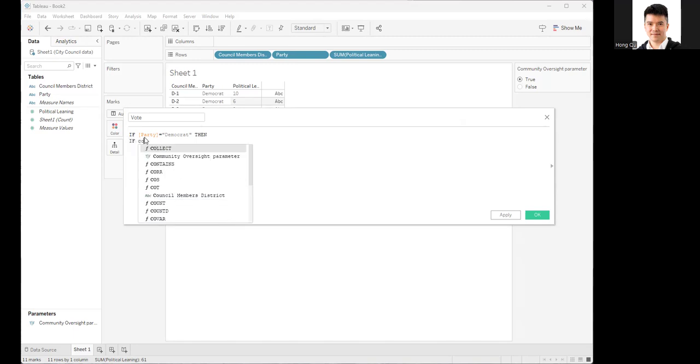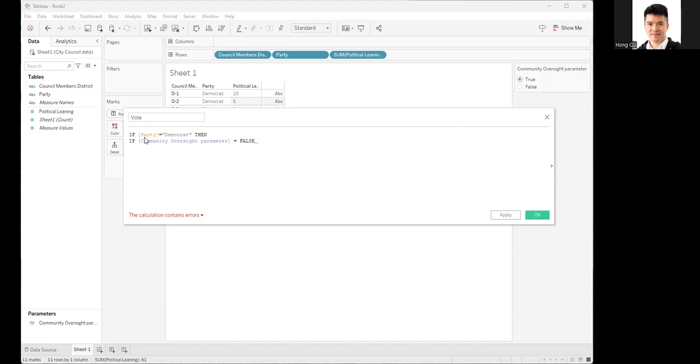If the community oversight parameter, think of it as another variable, but the value of this variable is set by the user, and it can change as the user interacts with the visualization. Okay, equals, if it's false, if there's no community oversight, false. There's no quotes because a Boolean or true false, the false is not a string, it's a setting, it's like the value. So there's no quotation marks around the word false.